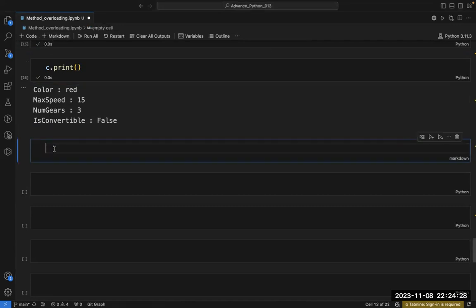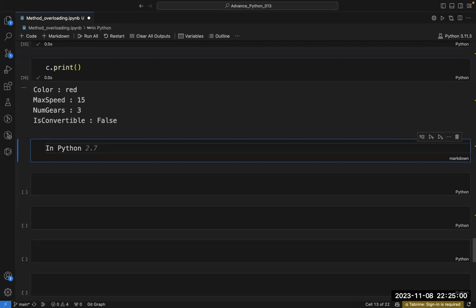In Python, protected members are just like public members. There is no such difference between the public and the protected member as far as execution is concerned. Only the difference is a kind of symbolic difference.